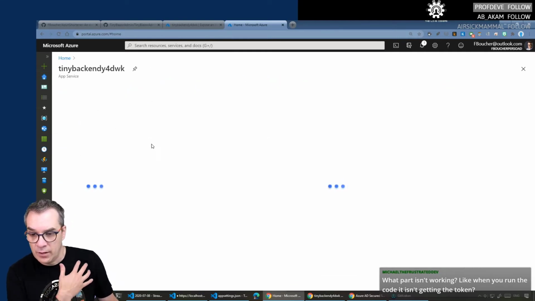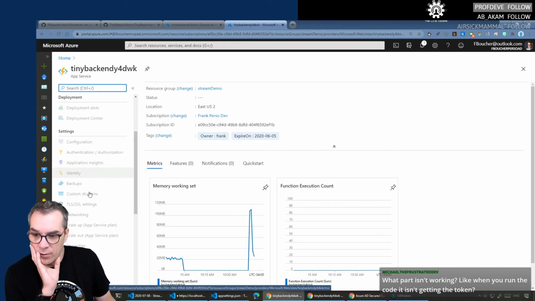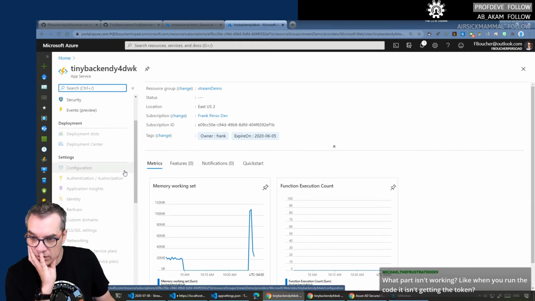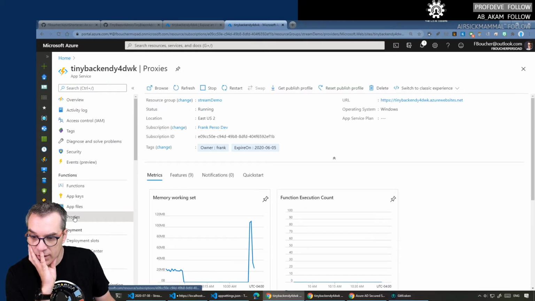In the Azure function, I have where they put that now with the new UI. It's in the proxy.